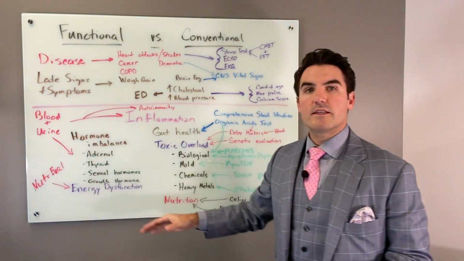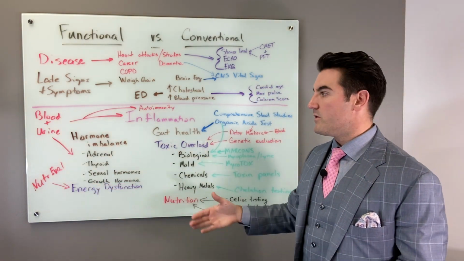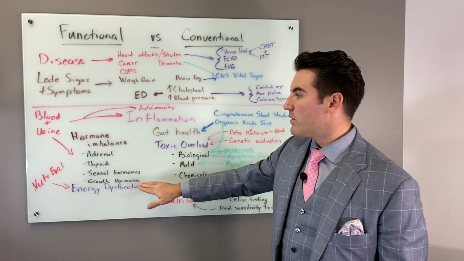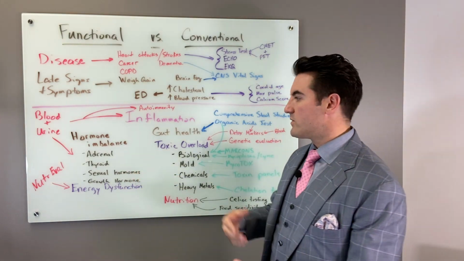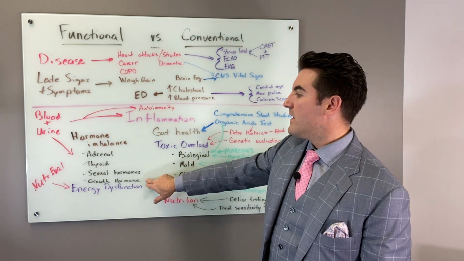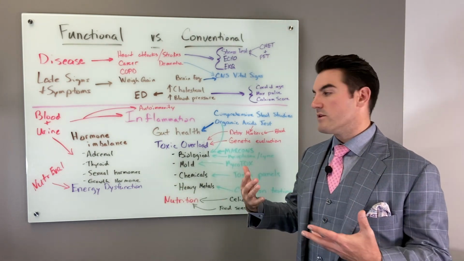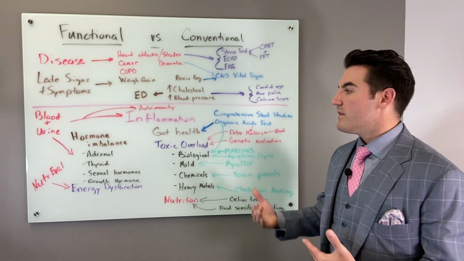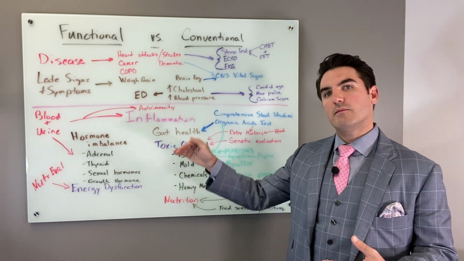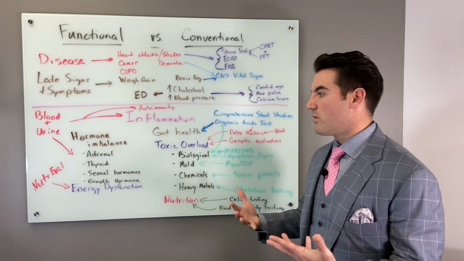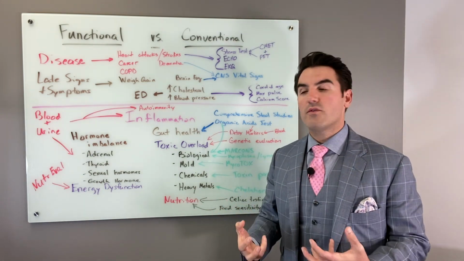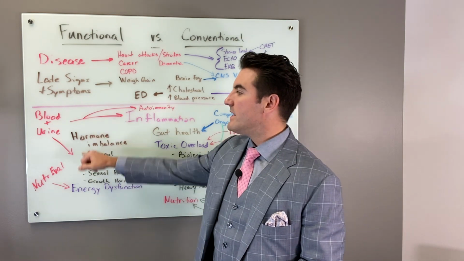So hormone imbalance is a common reason for people to feel the way they feel. And there's multiple hormones. There's adrenal, there's thyroid, there's sexual hormones, which is your testosterone, your estrogens for men and women. And then there's growth hormone, which is formerly known as your youth hormone. The older you get, unfortunately, that growth hormone starts declining. So you want to do anything you can to stimulate that growth hormone in order to stay young and healthy and vibrant. These are easy to test.